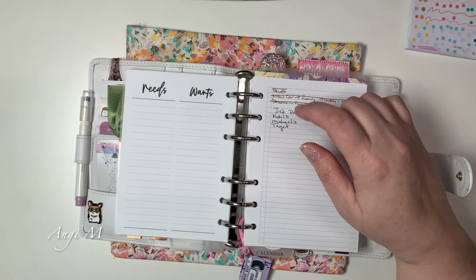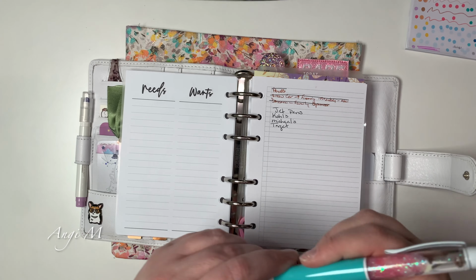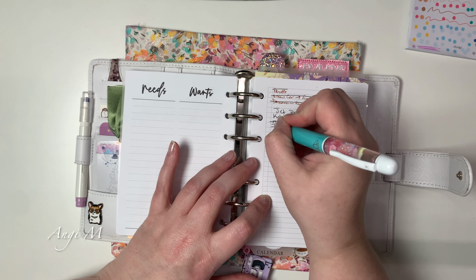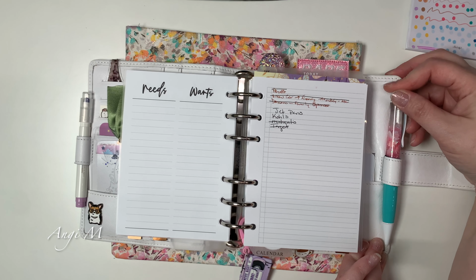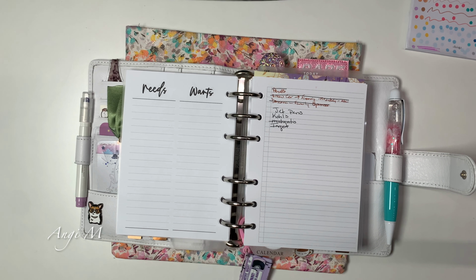So I've done Michael's. I've hit up Target. I have to get to Kohl's. My Kohl's has a Sephora, and I'm getting my mascara for the year. My no buy doesn't include having to repurchase something that I use and run out of, but I just want to have it ahead of time so I don't have to worry about it.